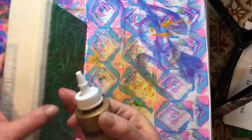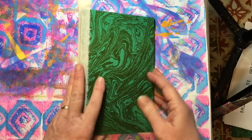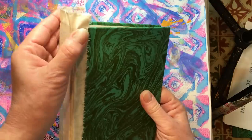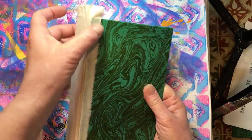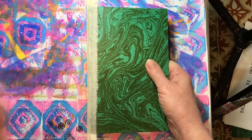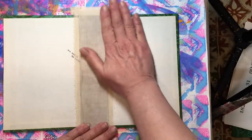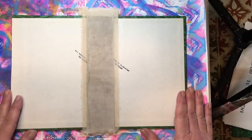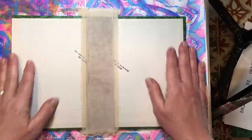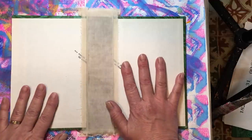Okay I'm back and our book is nice and dry. This is what our spine looks like — we're not going to cover the spine until towards the end because I never know exactly what I want to do with it, and it's easier to deal with a nice flat surface versus having a spine. I think I will probably do a tea glue spine with a paper towel holder, so if you don't have a paper towel roll, save one. Save your tea leaves, or coffee grounds will work also. Our book lays nice and flat, and now all we need to do is choose our signatures — I'm going to put two signatures in this book, four pages each.